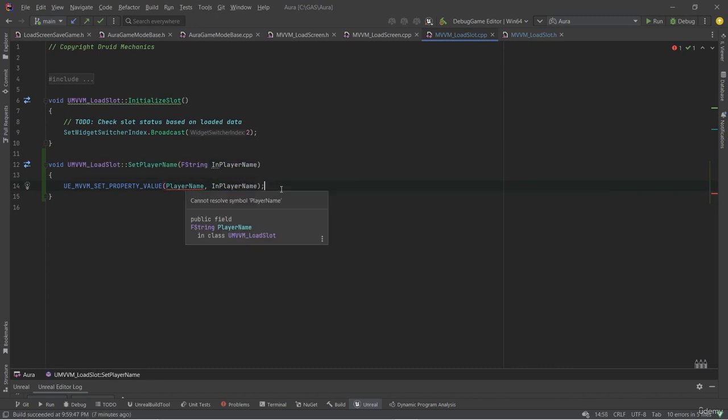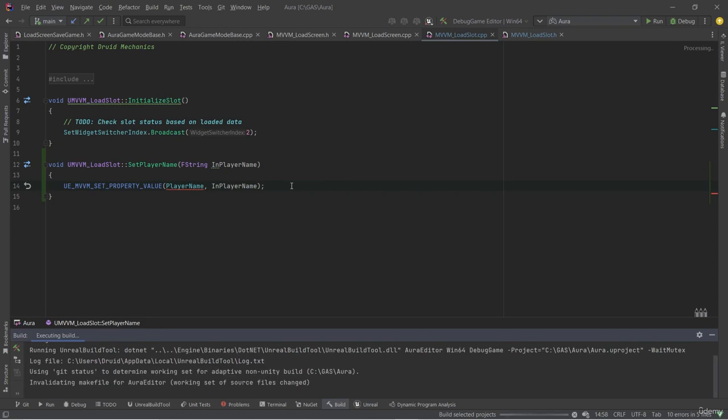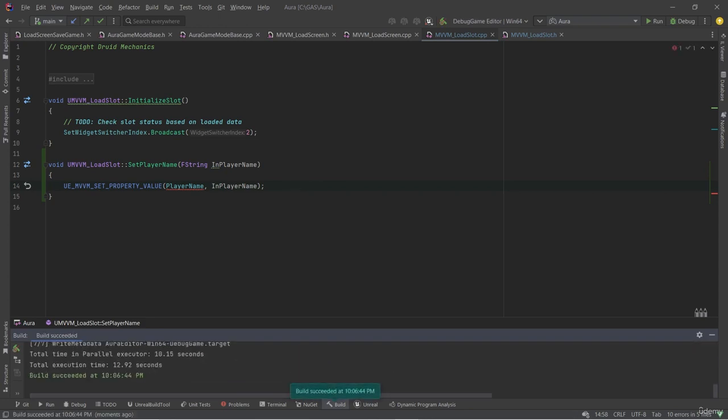Now, we do get red squiggles, but if we compile, it compiles successfully. Now, that's not typically something you see with Rider. You see it with VS all the time. Visual Studio gets those false red squiggles all the time, but Rider, it's a little more rare. But again, this is in beta at the time, so it's possible by the time you're watching this, it might be fixed. But this macro is how we can make a broadcast to our widgets.